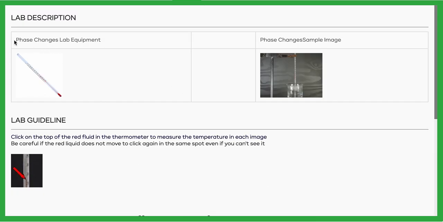What you're going to do is look at a substance with a thermometer, and you can see the setup here, the thermometer in, say, a liquid like water. Over time, we can heat that substance up, whether it be frozen water, which is ice, being melted into liquid water, and then being boiled into water vapor, the gas, and we can measure the temperature over that time and see what happens.